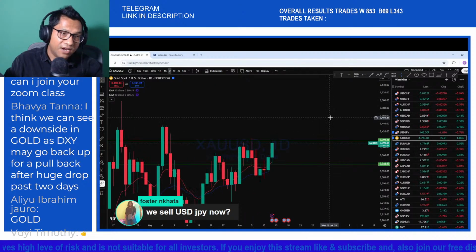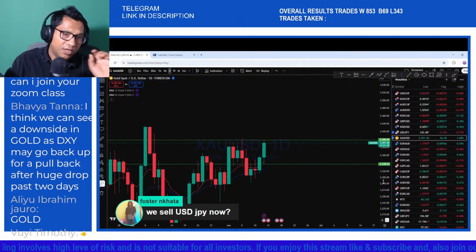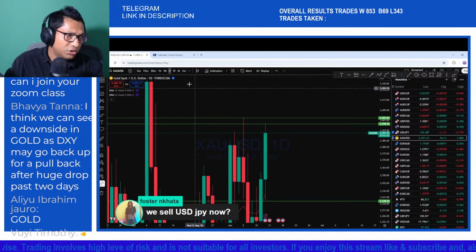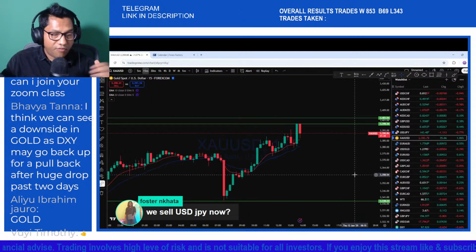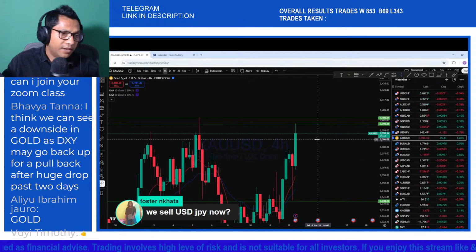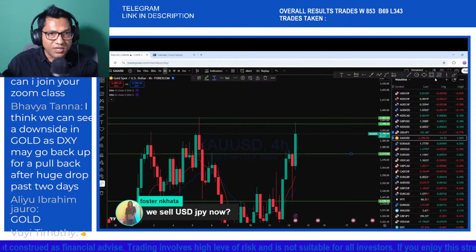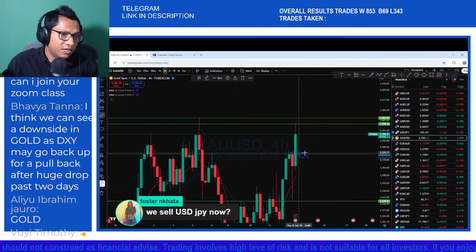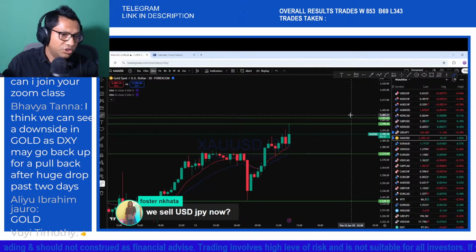We may see the market potentially come for a deeper pullback before it bounces back again, and it might go back up here to cross that high potentially, and then return back to the upside. So for me to enter, as you can see the 4 hour candle closing, the price may now, after the candle close, come back here to retest this resistance, which is turning support. That's where we might see the market have another potential bounce back to the upside.